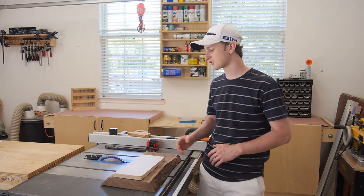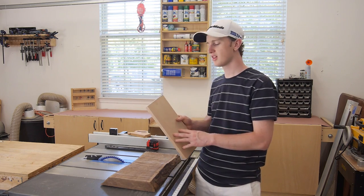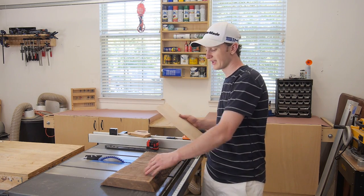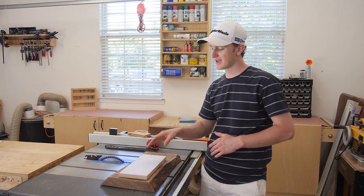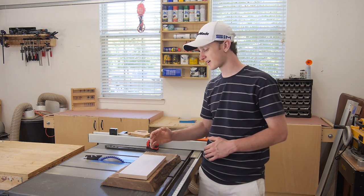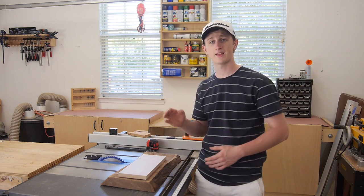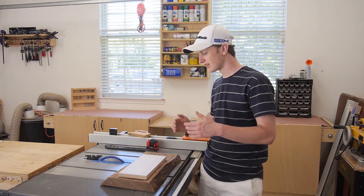To get started on this project, I'm going to be using two types of wood — a scrap piece of maple and a nice chunk of walnut. I think these two contrasting woods are going to look really nice together when it's all said and done. This is one of those projects that doesn't require a whole lot of wood, so I definitely recommend using hardwood, and if you have it, an exotic wood to make your putter look really nice. Let's go ahead and start milling up this lumber and get to work.